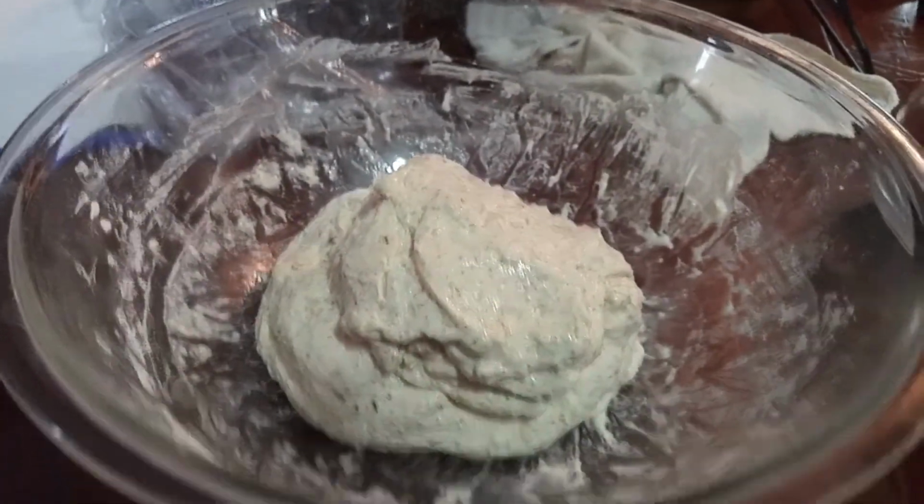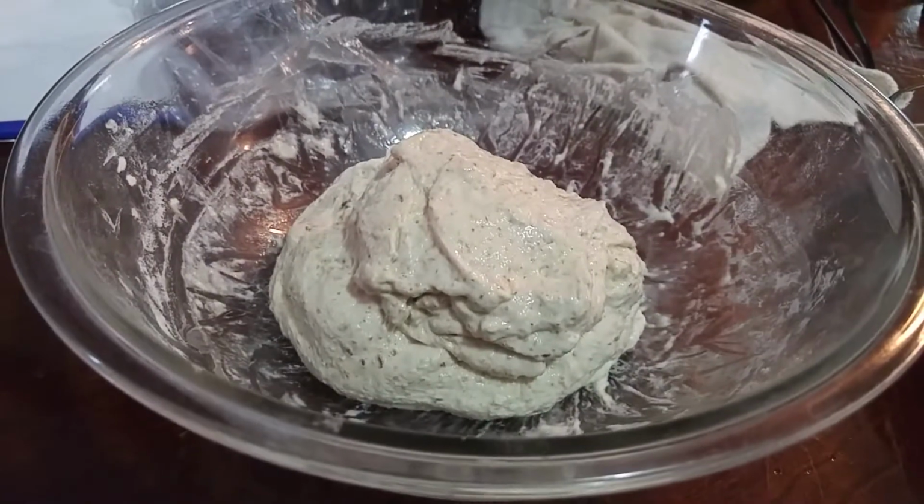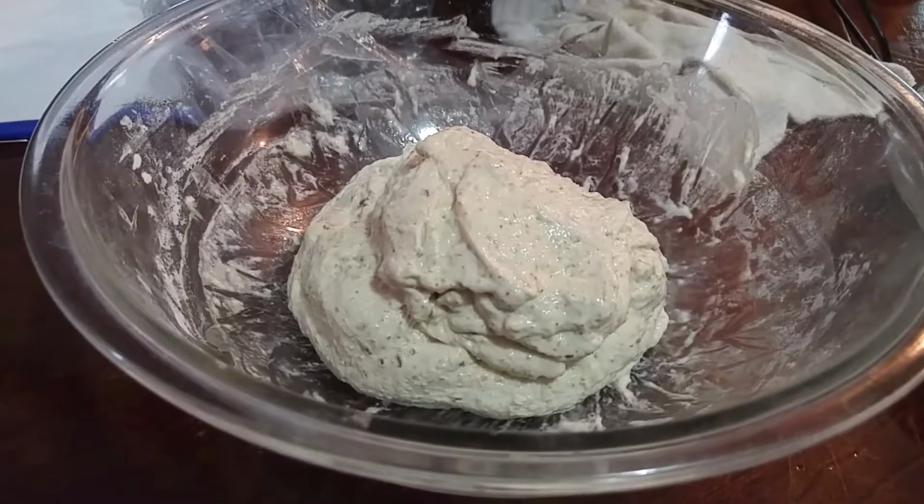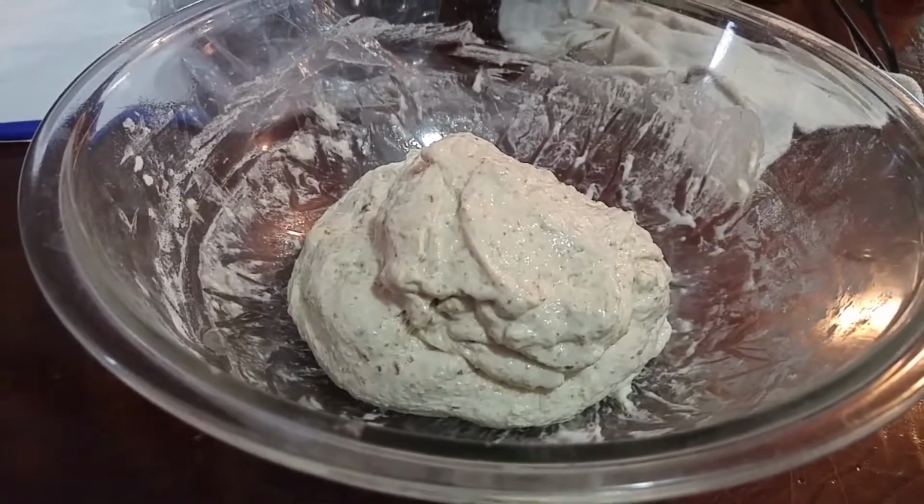I'm going to cover it back up, and I've written down, doing little tick marks for how many times I turn it. So I'm going to cover this up and set my timer for 30 minutes. And I will be back then.